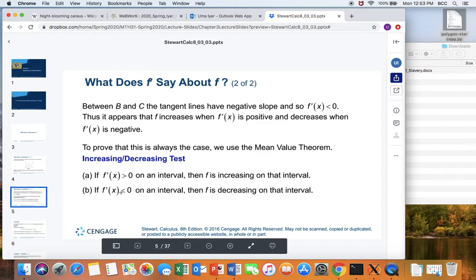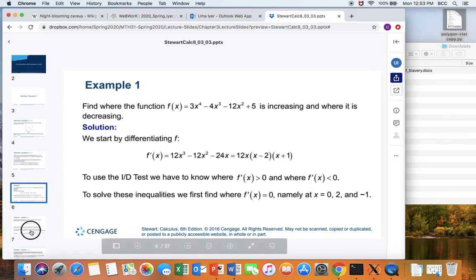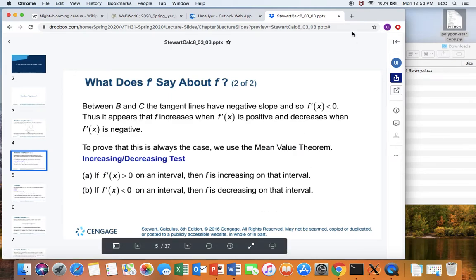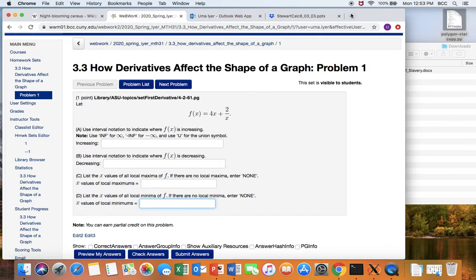Anyhow, so what is the increasing decreasing test? Where f prime is greater than 0, then f is increasing. Where f prime is less than 0, then f is decreasing. So to figure this out, first you need to find cut points. Cut points are where you have critical numbers or numbers where derivative is not defined or even the function is not defined. So let's start our solution to this question.